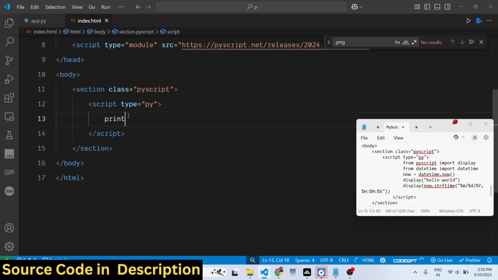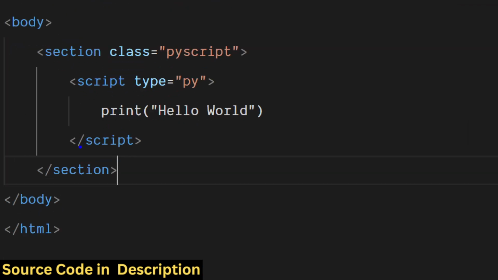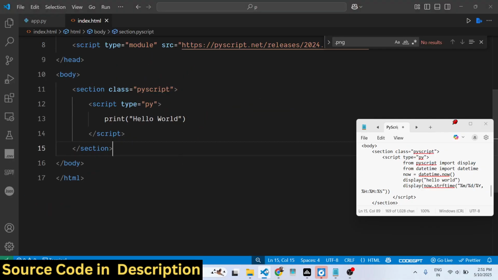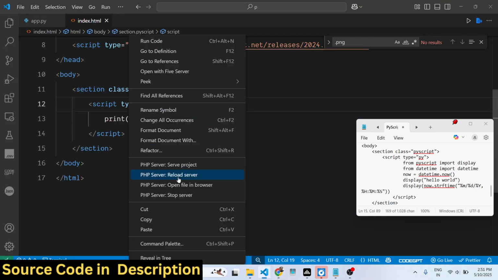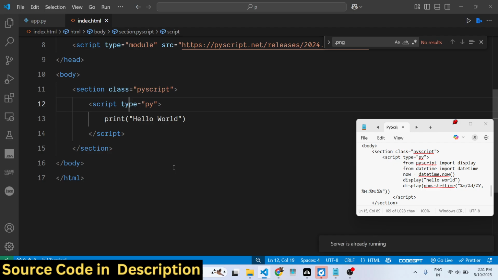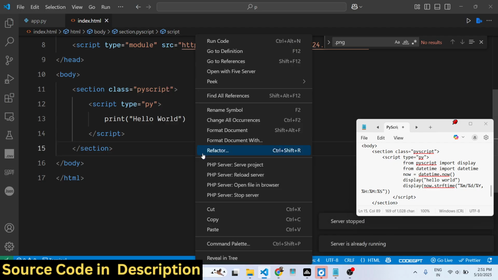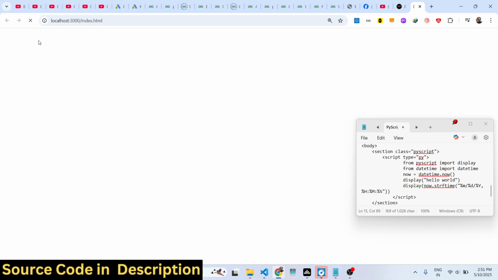So if I just write the print statement, which is the basic statement inside Python, and I want to see this output, if I simply open this file in the browser, you will see the output of the print statement is not showing right here.